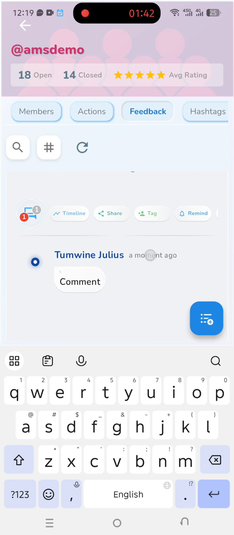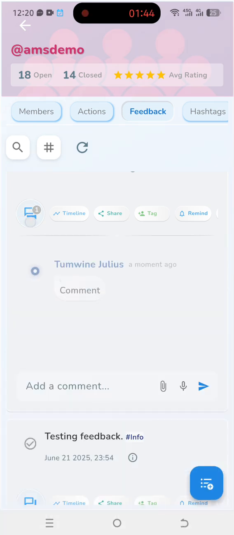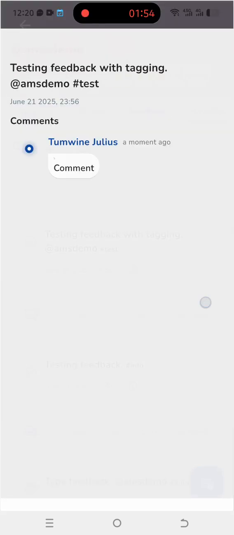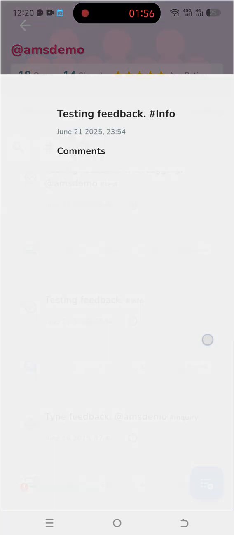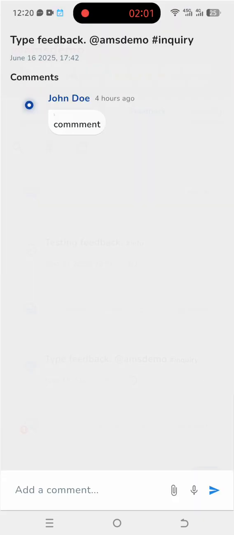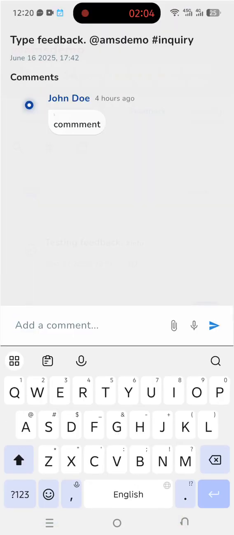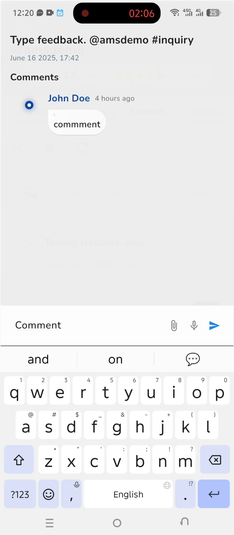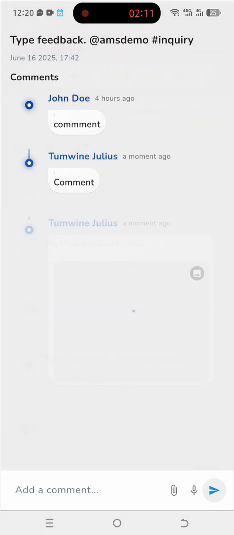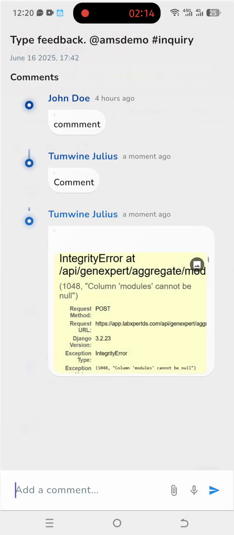So this is a quick overview of the comment section, but if you would like to really go deep into this and access it well, you can just simply long press on any of the cards and it will be able to open that, and then you can be able to go ahead and add your comments. So when you are on this, you can add comments, you can add attachments the way you want, and you can also be receiving the comments that are coming in even without refreshing this page.